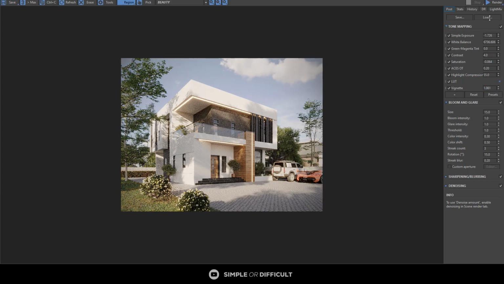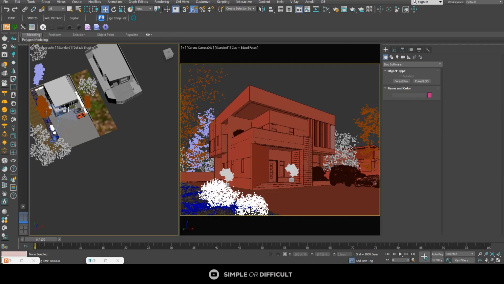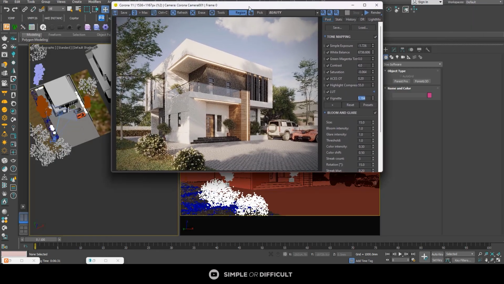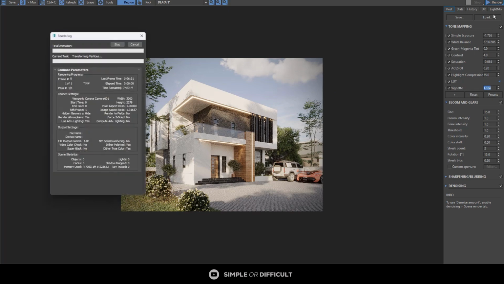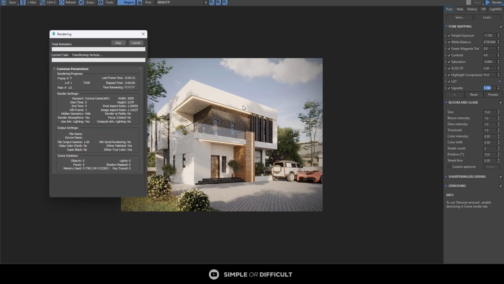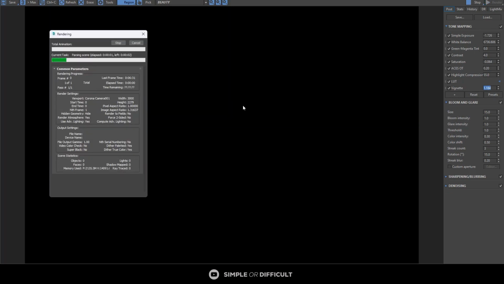I increase it a little bit, just like that. Okay, so now I'm just going to hit render. So I'm going to pause this video and restart it when the render is done, so I can show you how to save out if you don't already know that. All right, so see you then.